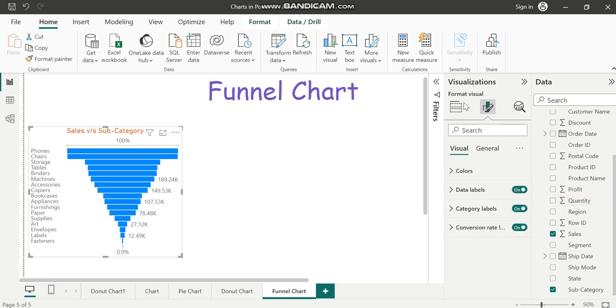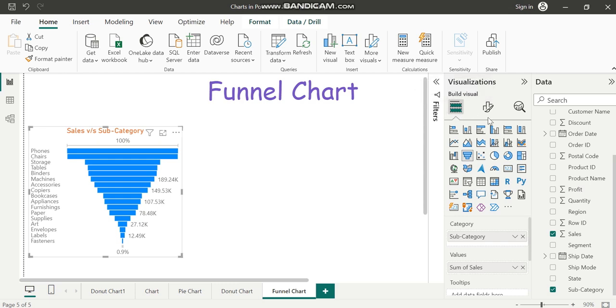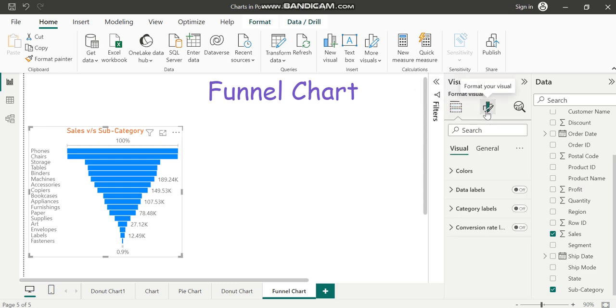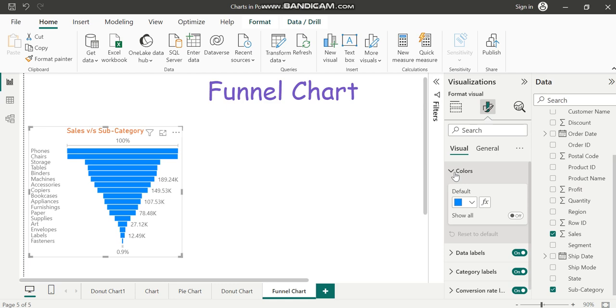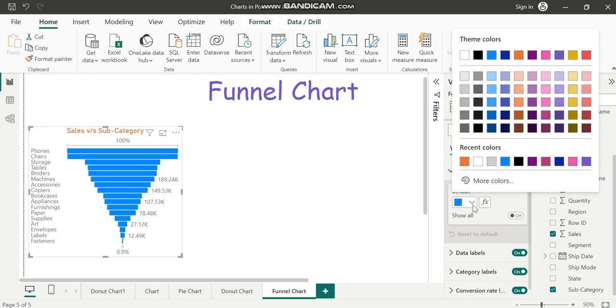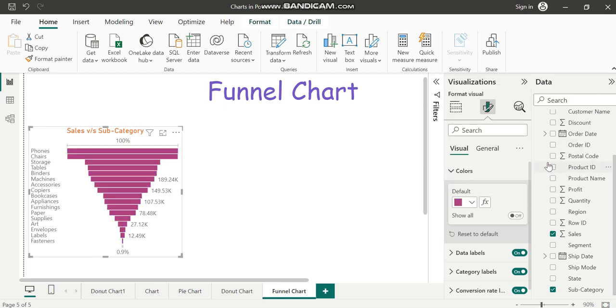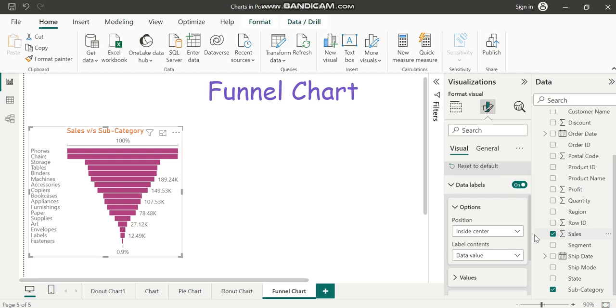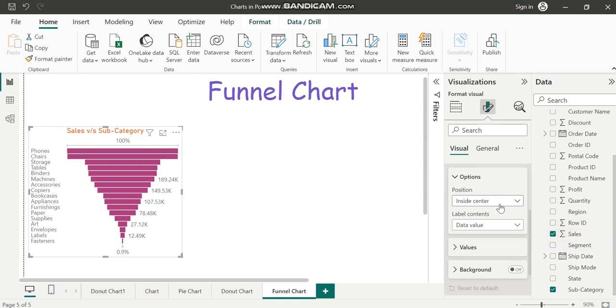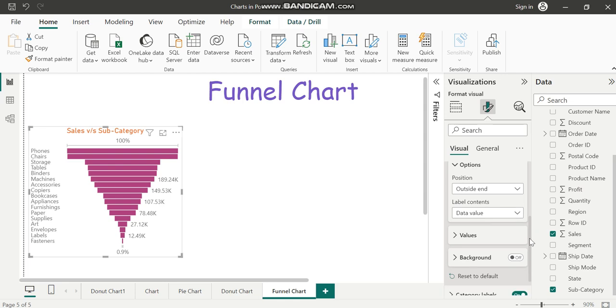Let me go here and format the visual. In order to do some formatting, just go here. Let me change the default colors. The colors have been changed. Let me click on data labels so that you can choose inside center or outside center. You can change the data values also.